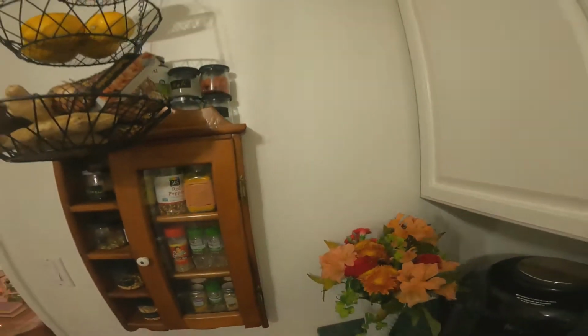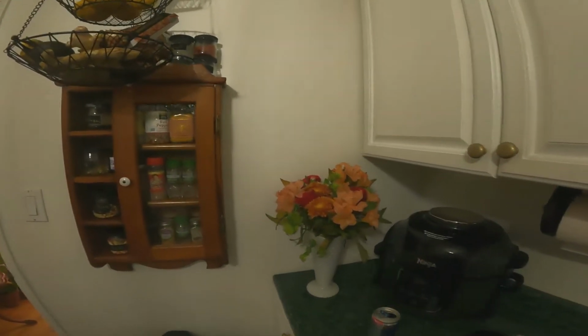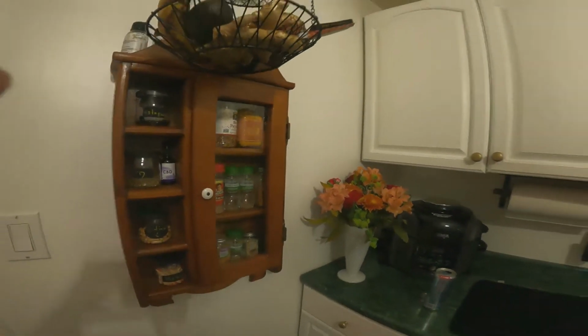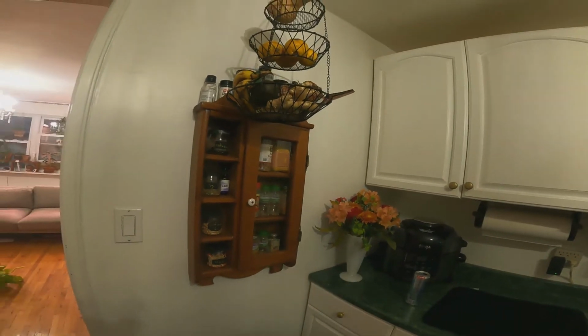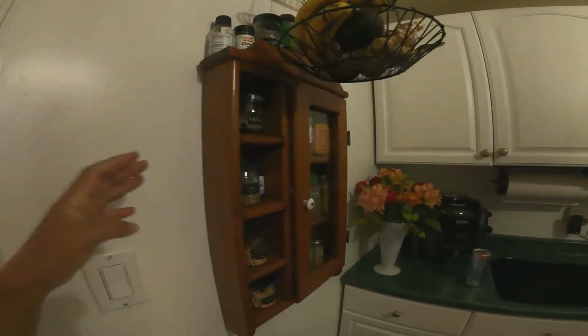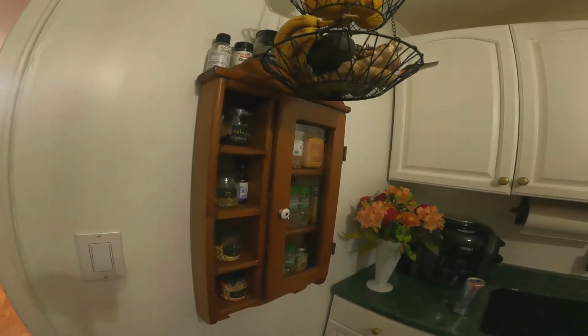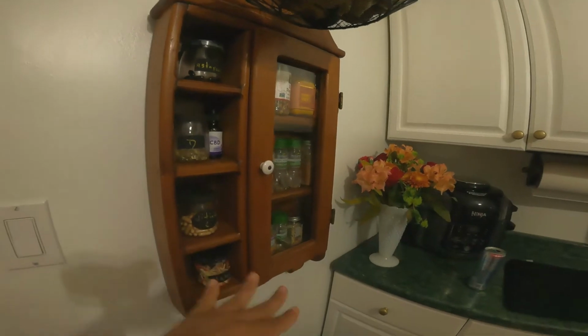Yeah, that's overall the look of this cabinet that I have a video on. This is one of my videos, this cabinet, and I love it. It doesn't take a lot of space. It's flush almost to the wall. You could see it's very flat, but it also holds a lot of stuff, and it has a lot of character. Little cabinet.